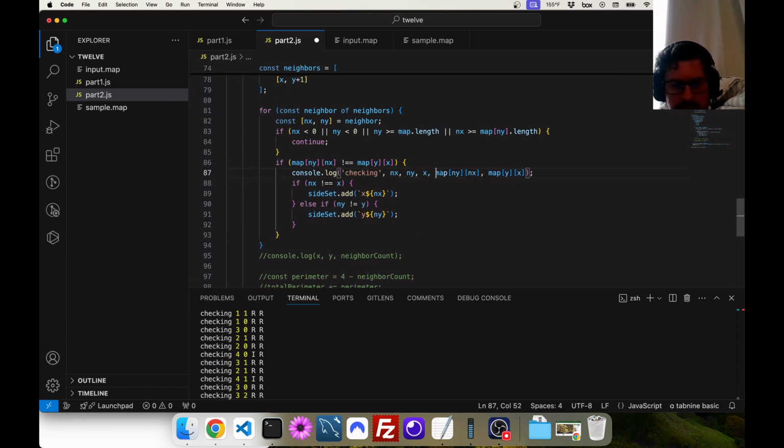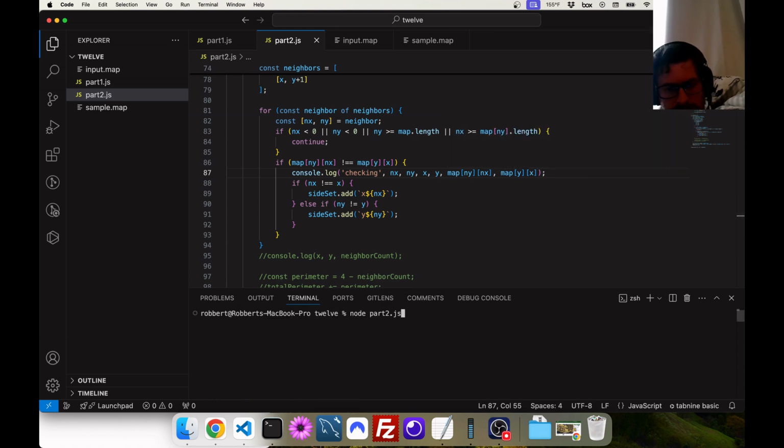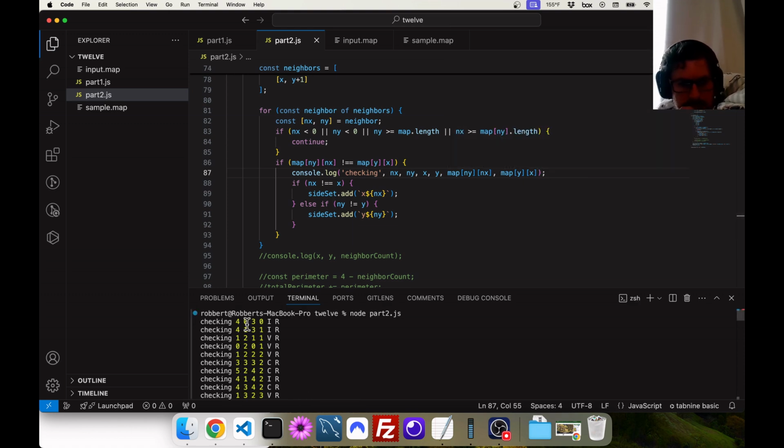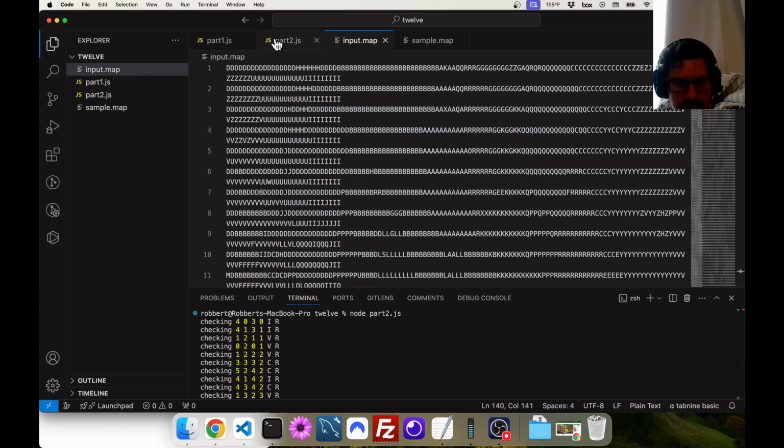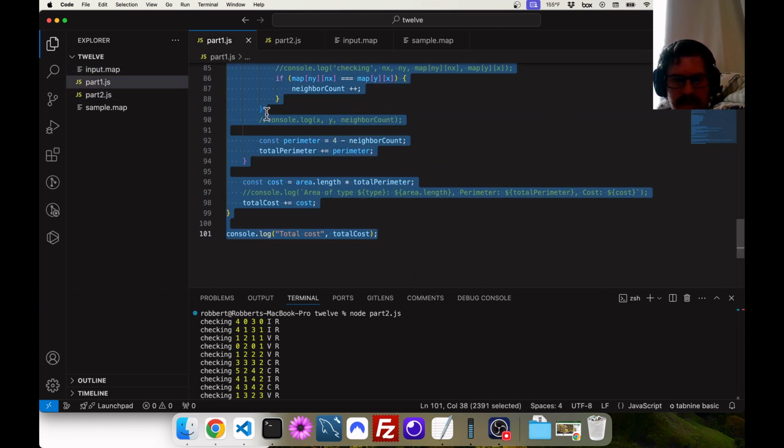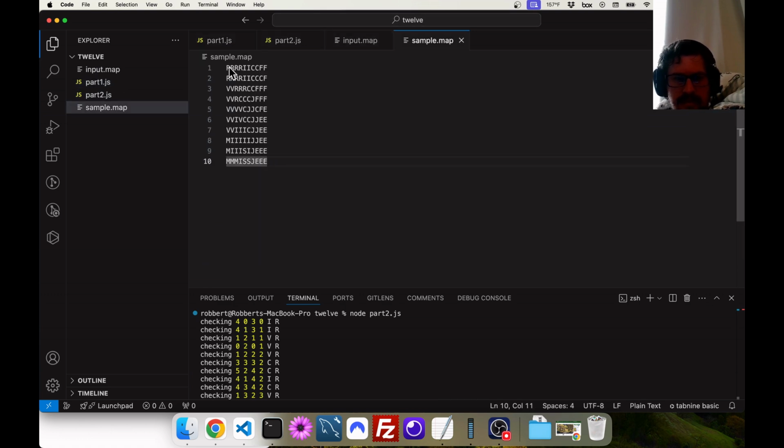And x, x, y. So 3, 0. Okay, had 1. Oh, you know why? Because it's not counting the ones that are off the map. That's why. Oh no, it should actually count them, because we hit one here and that should hit there.